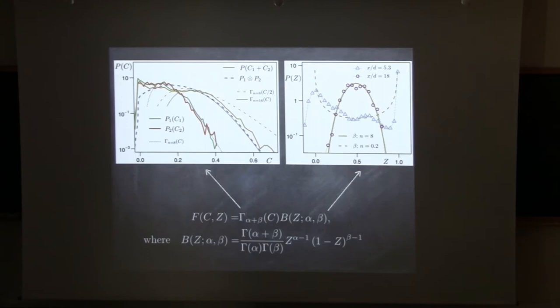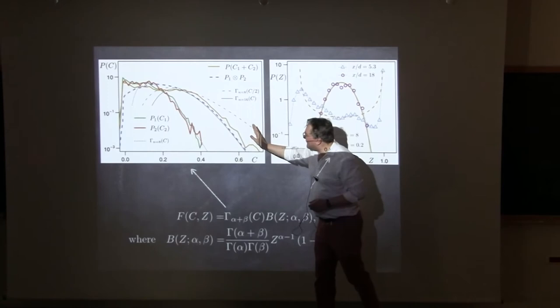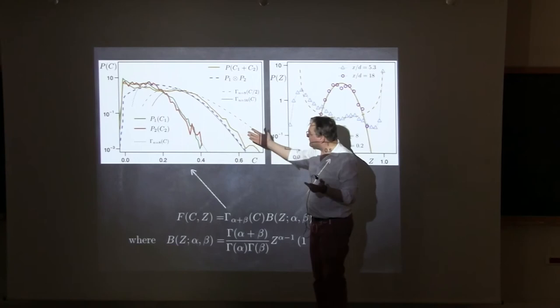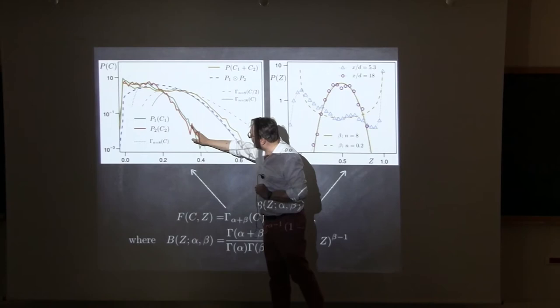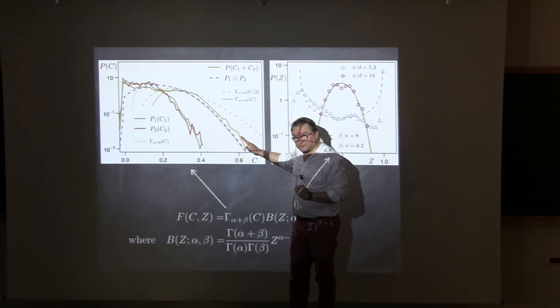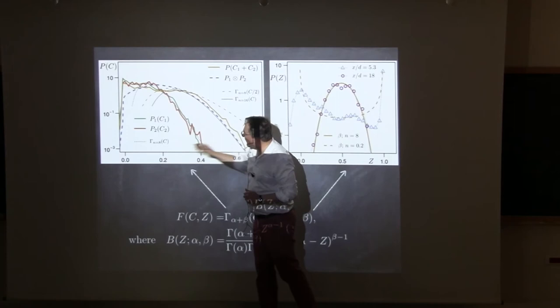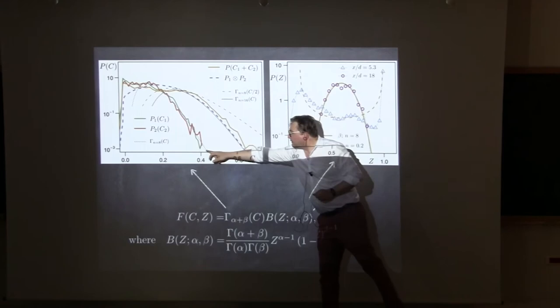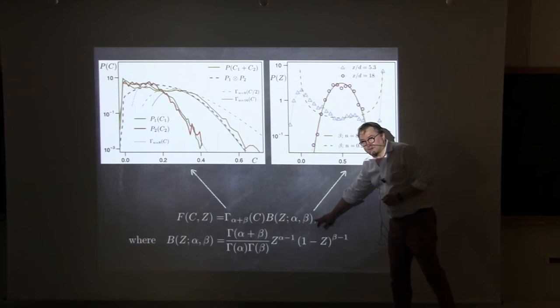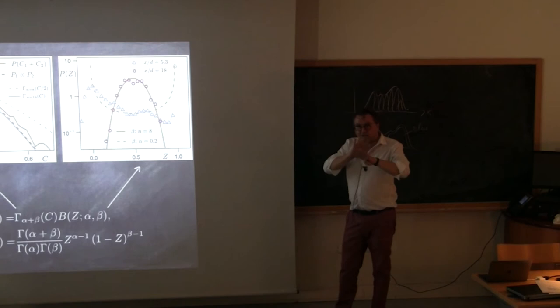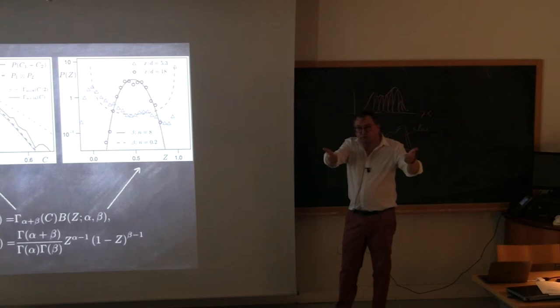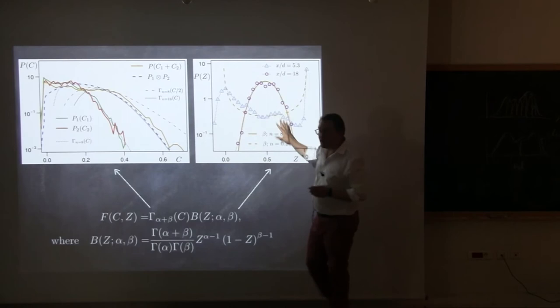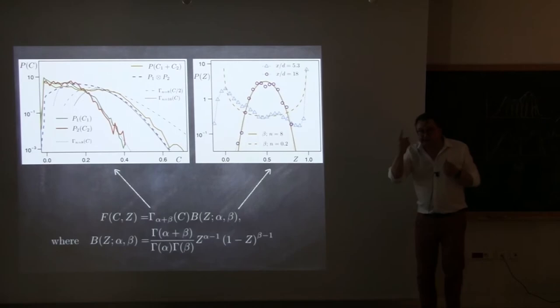This graph tells you that all what we have predicted actually occurs in the porous medium. We have the two sources, the green and the red; we have the composed field ignoring the difference between the red and the gray, which is indeed the convolution of P1 and P2; and we also have the fact that the mixing ratio is described with the parameters coming from the original distributions — described by this beta distribution. Understanding how the two dyes are intermingled with each other allows you to make a prediction on the composition of the overall field, and also tells you how the two fields are in relative proportion in the intermingled state.